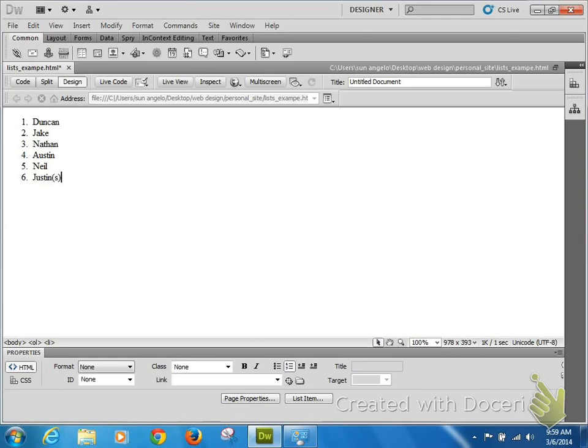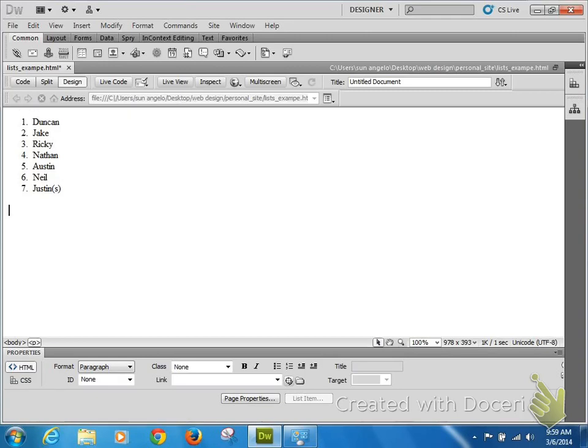But anyways, if I wanted to add items, it's easy. If I have to insert an item between Jake and Nathan, I could. I'm going to put Ricky in there. So that's fairly easy. And if I wanted to change the style, I can change this back to bullets, and vice versa. If I get to the end of my list and I'm done, I press enter, and oh no, another number comes up. I press enter again, and that actually takes me out of the list.